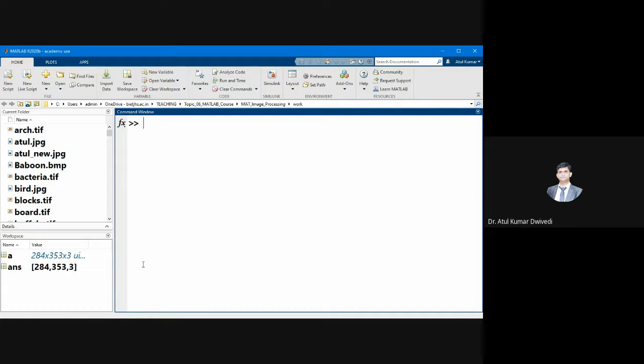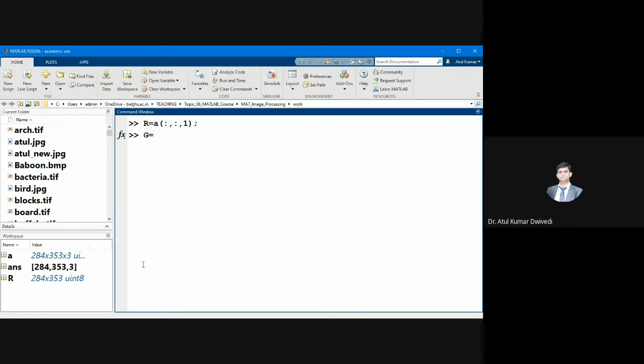So if I want to separate its first dimension into R, then R will be equal to A, all rows, all columns, and the first matrix, meaning the first part of the matrix is saved into R. And G, the green part, the green plane, there are 3 planes.